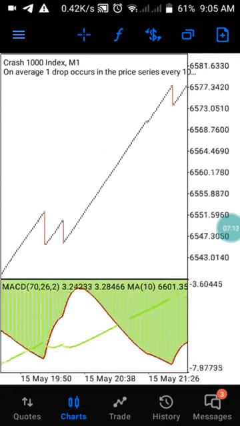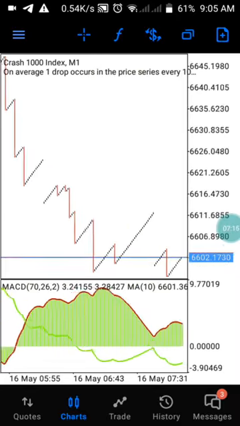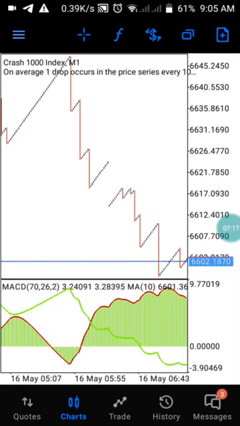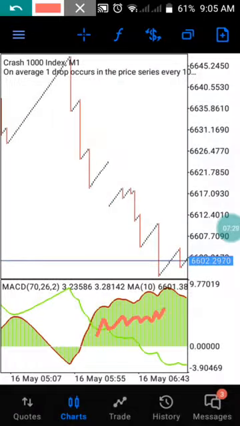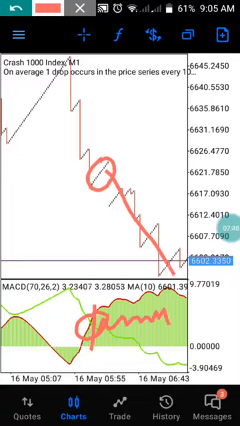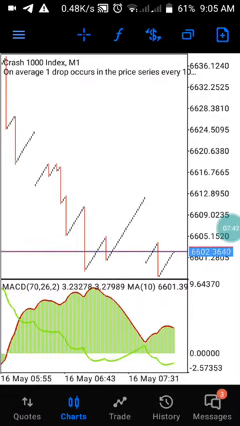So this strategy is what you can use to trade successfully on Crash 1000 without being affected by any spike, or by taking spikes on a consistent basis. You see, this is exactly what I said. You're going to wait for an upper histograph, and wait for the moving average to cross over it. When it crosses over, you find an entry around there, and you can keep on catching down your spike up to this moment. This strategy also works on Crash 500. You can also try it on 500.